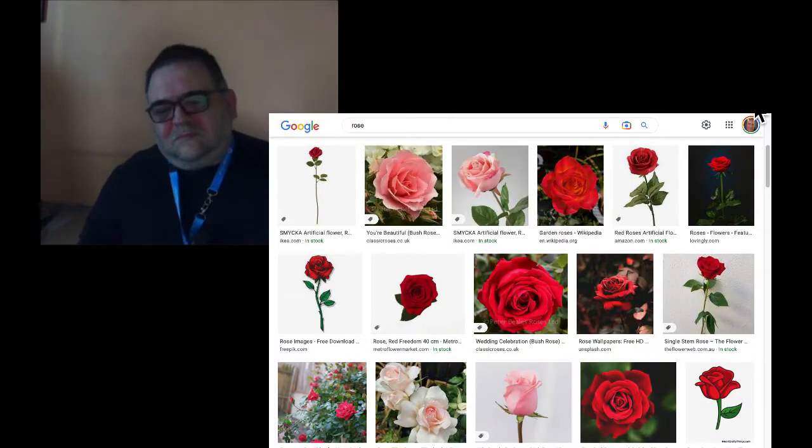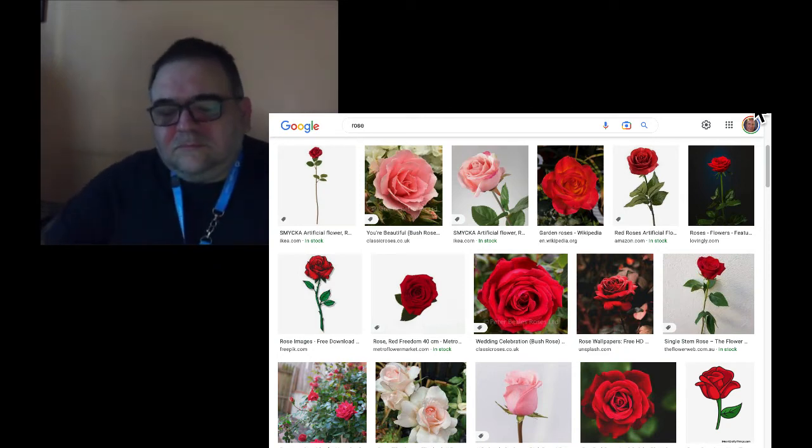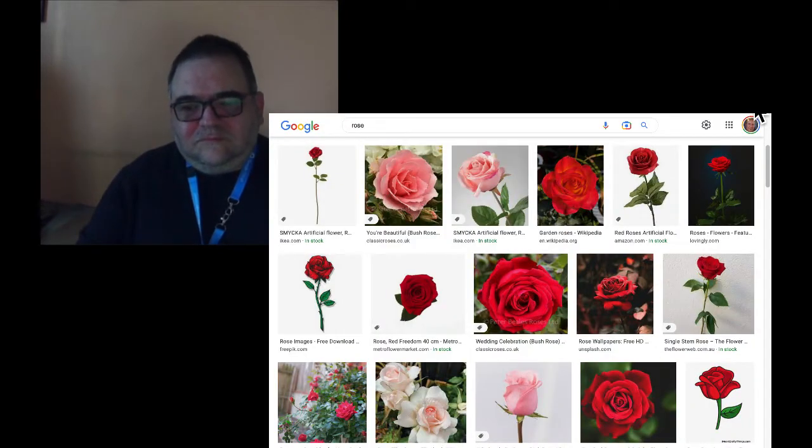Buy versus buy. If you go to do a Google image search and you want an image of a rose, you type in rose. Which image do you take? Do you take the first one, or do you look and say, okay, I'm doing a PowerPoint presentation for my students and I want, for some reason, a rose. Let me choose the third one or the 15th one. Right, you're going to scroll through and choose the one that works for you.